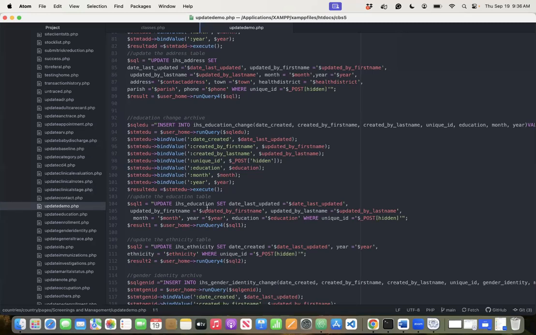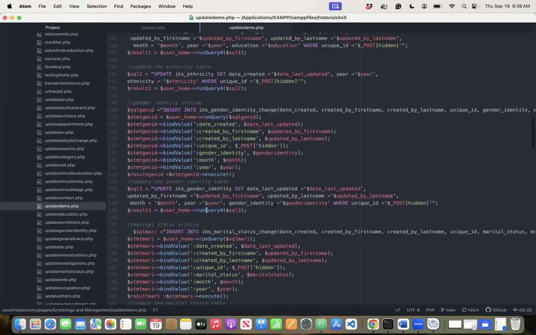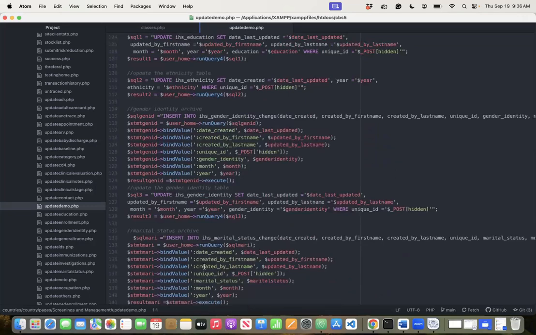So whenever you want to track history of a client's address change, or you want to track history of a client screening, there is no overwriting of information. No information is lost. You can just always enter the unique ID and you get the whole history of all of the screenings and all of the addresses or anything you need to get the history for. Is it clear? Yeah, it's clear. Okay.